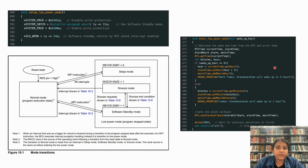Next, we decide how long the Arduino should be in sleep mode. As shown in our previous slide about the energy policy, we decide whether the Arduino should wake up in 1 hour or 3 hours. Accordingly, we set the wake up duration and then enter the low power mode. Here you can see the code for the low power mode function. We are basically reading the current time and then making the system go to sleep for either 3 hours or 1 hour. After that, the system waits for an interrupt, and only on receiving that interrupt will it go back to the normal or active mode.